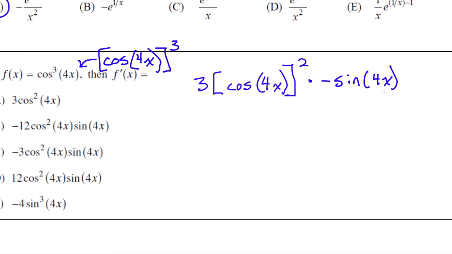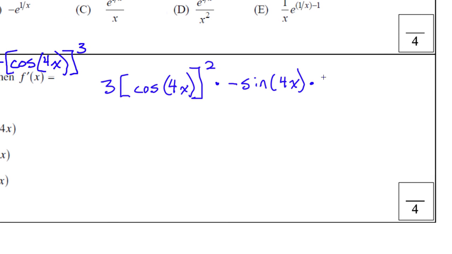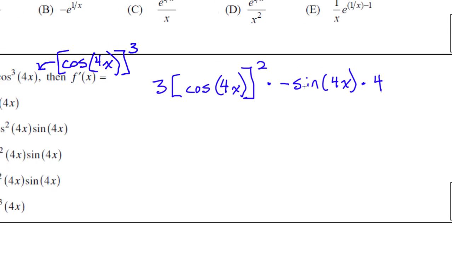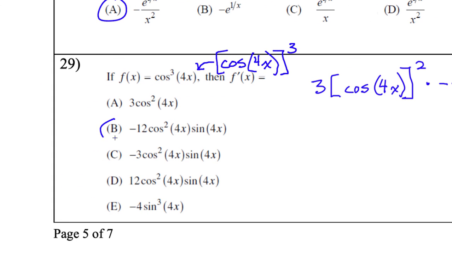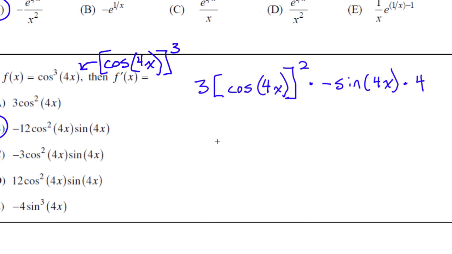But there's still something that I haven't touched. I still have not touched this 4x. So now I'm going to do the inner inner. The derivative of that 4x is 4. So my most outside coefficient, I should have a 3, a negative, and a 4. All of those things get multiplied to a negative 12. Do I see a negative 12 out here? Aha, I do. It is a B. Again, I did the outer, inner, inner inner.